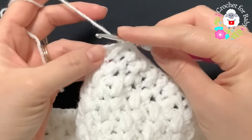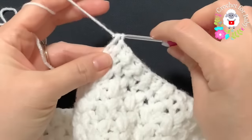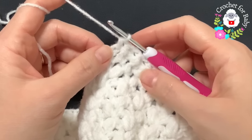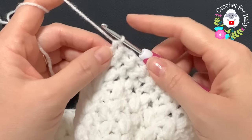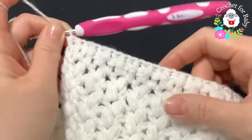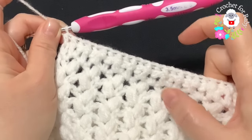To finish this row, we're going to go here on top of the last half double crochet and make a half double crochet. And this is how I finished this 19th row with 97 half double crochets. Now for the next 2-3 rows, we're going to do the same thing. I think I'm going to do, I don't know, 3 rows here, about that much.